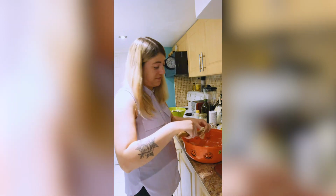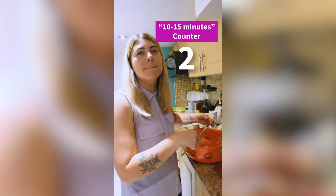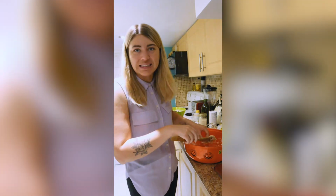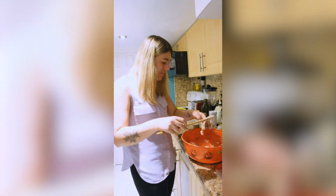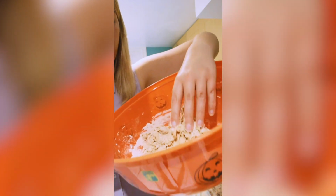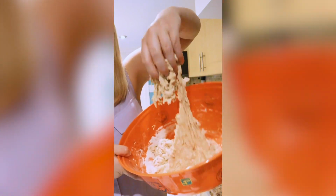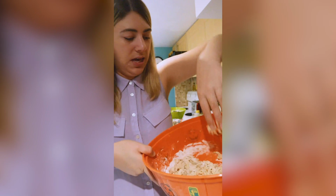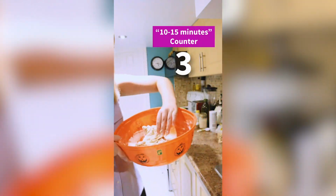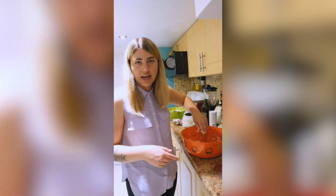So what we're gonna do now is we're gonna knead the dough for 10 to 15 minutes. Minutes, people. Not seconds, minutes. Look at this dough. Look how beautiful it is. It's very like brown, I guess. And it's very sticky. So this will be super fun to knead for 10 to 15 minutes. Am I nervous? Yes, I am.